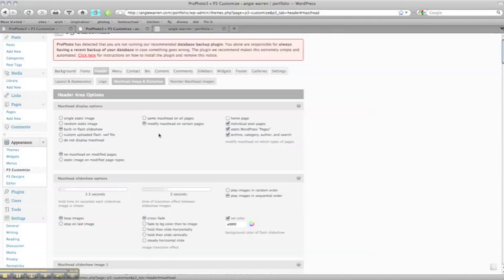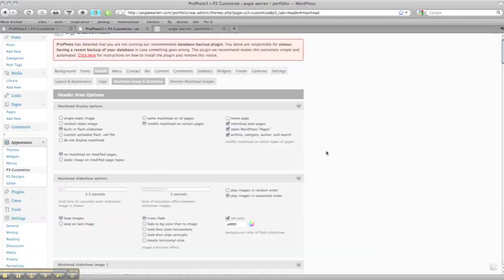And the way that you do that is you choose Modify Masthead on certain pages. And that way, no masthead on modified pages. So over here, I've clicked the ones that I don't want it to show up on. Does that make sense? The only page I want it to show up on is going to be the home page, so I've left it unchecked. If you'd like it to show up on all of the pages, certainly keep it that way, but that's just how you're able to change that right there.